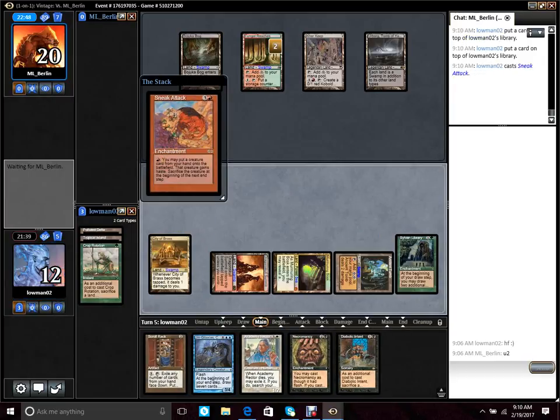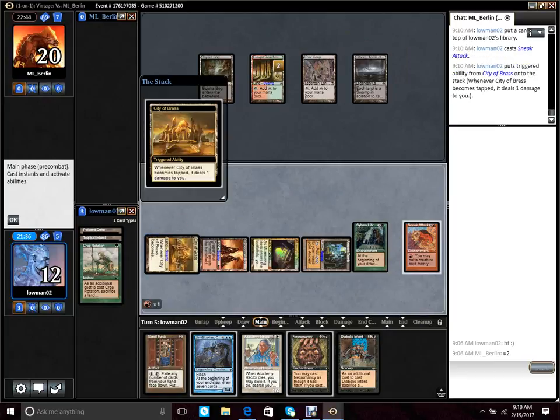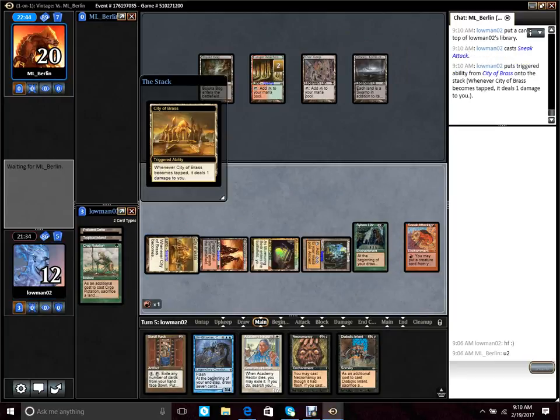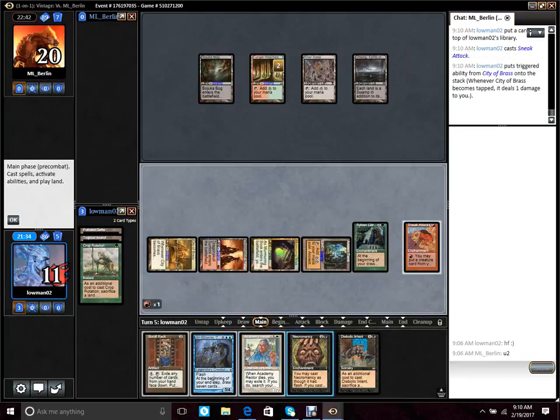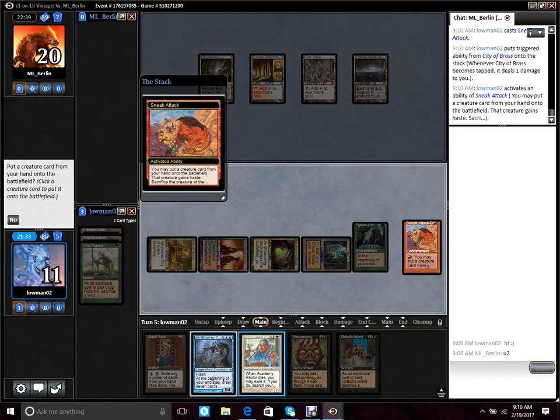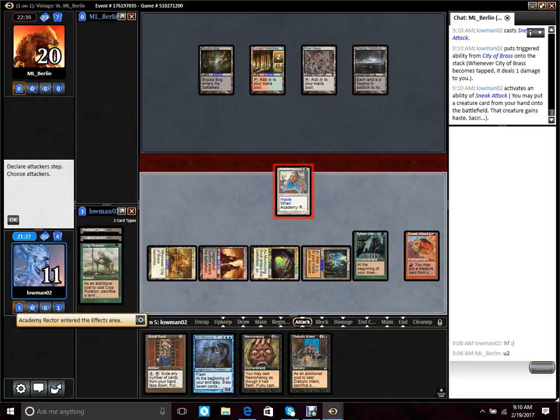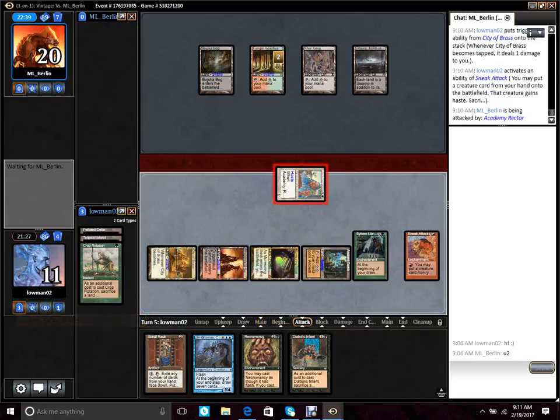A Sneak Attack. We're obviously taking a whole host of damage. Okay. And we'll put in the Academy Rector, and it'll attack in for a humble 1. Yeah, this deck's so hilarious.